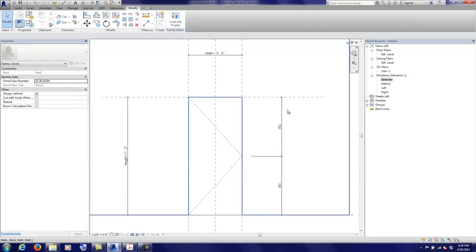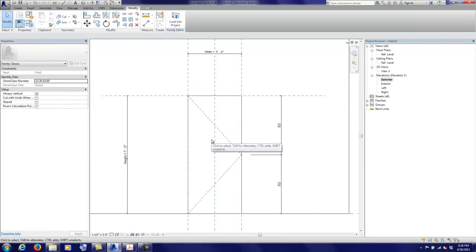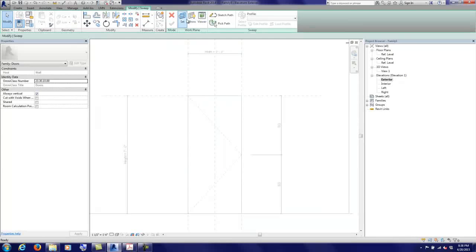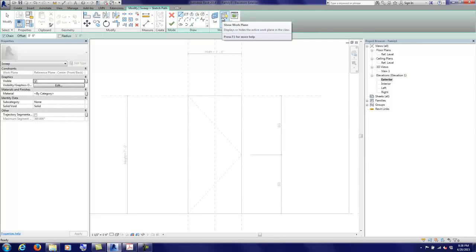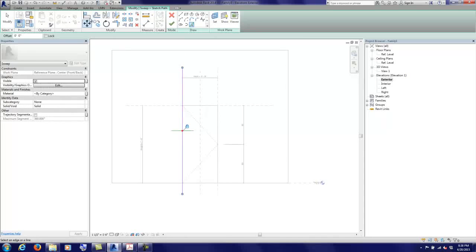So if I look at an exterior elevation, I'm going to go ahead and place one of these frames and then get it to parametrically do what it needs to do. If I go to create and sweep, I'm going to hit sketch path in order to make the extrusion length or line. So I'll do pick lines, and I'm going to pick one of these reference planes off to the left at this moment. And I'm going to lock that. I'm also going to use the line tool. I'm going to align the reference plane and the end point of that sketch line, and then lock it. Click align again. I'll do the same thing at the bottom and then lock it.